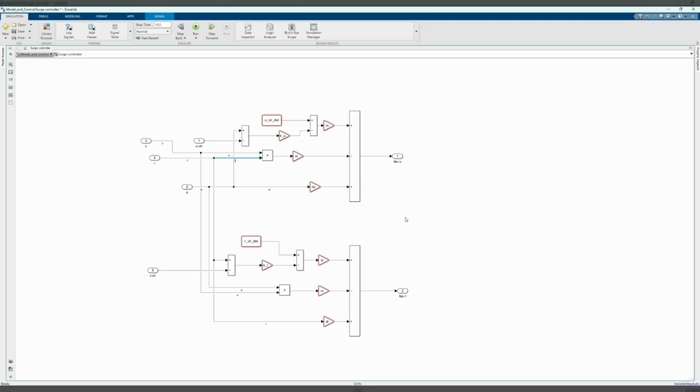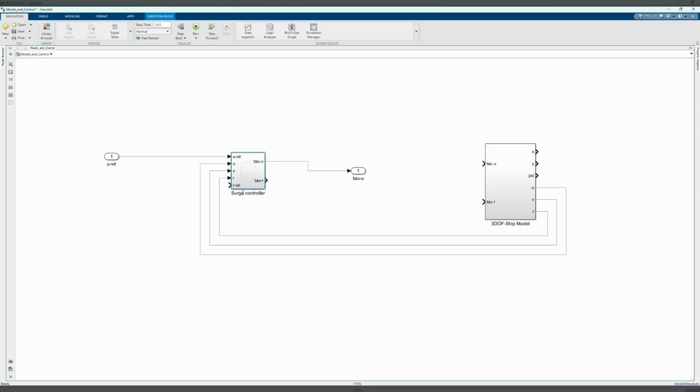So now we have control inputs tau u and tau r. Instead of writing it as surge controller, I will just name this as control inputs. Okay. Now I have control inputs for our ship model. But now the issue is that I don't know what my r virtual and u virtual are. So I need to design those as well. And if you remember from the simulations, we have already designed the control law for that.